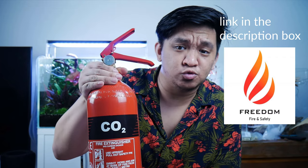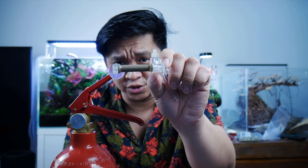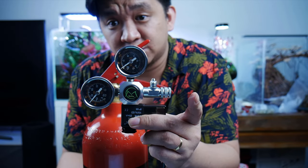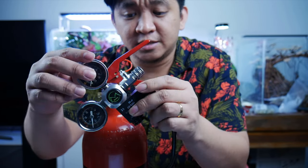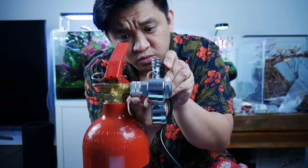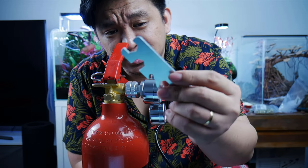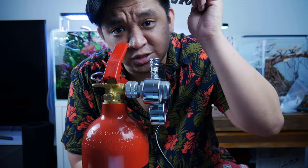A pressurized CO2 setup is composed of three main things: your pressurized CO2, your CO2 regulator with a solenoid valve, and your primary method of distribution. Remove this safety cap. Now you can attach your CO2 regulator — insert it at an angle like this. Hand tighten this screw. This cheap CO2 regulator that I got already came with this tool.